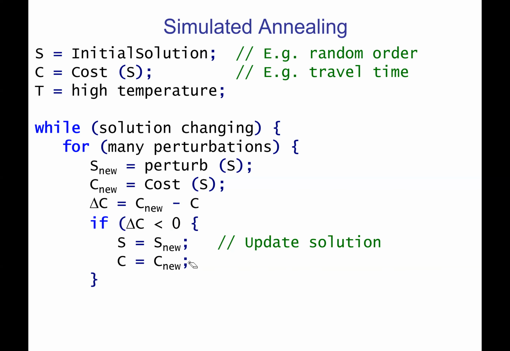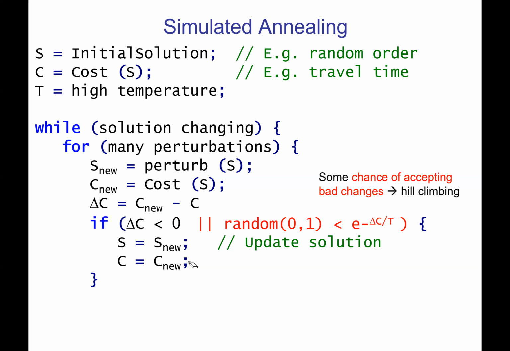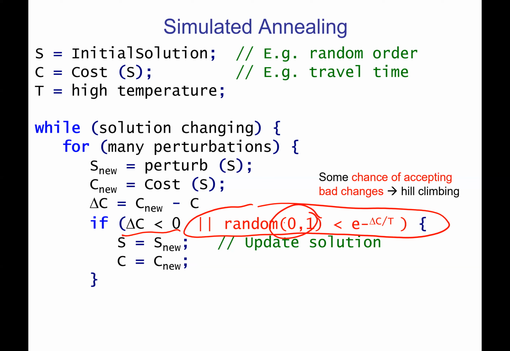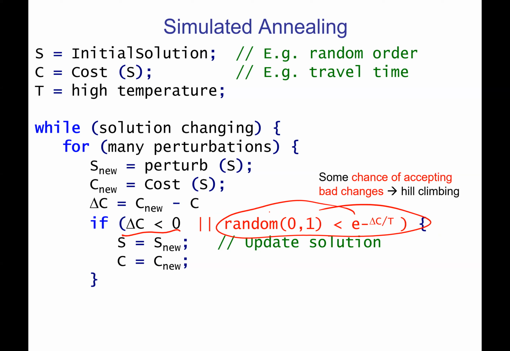Okay, so far everything I've shown you is just like iterative improvement, right? There's no difference. Simulated annealing just changes this. It adds in this or condition. So if it's better, accept it, update the state. If it's not better, there's some probability: we get a random number between 0 and 1, and if that number is less than this exponential, which represents the energy change, we will still do it. I'm going to show you a few numbers to plug in here, because this probably looks baffling. You're like, what the heck, where'd that come from? It comes from the analogy to annealing. It actually comes from physics, basically.